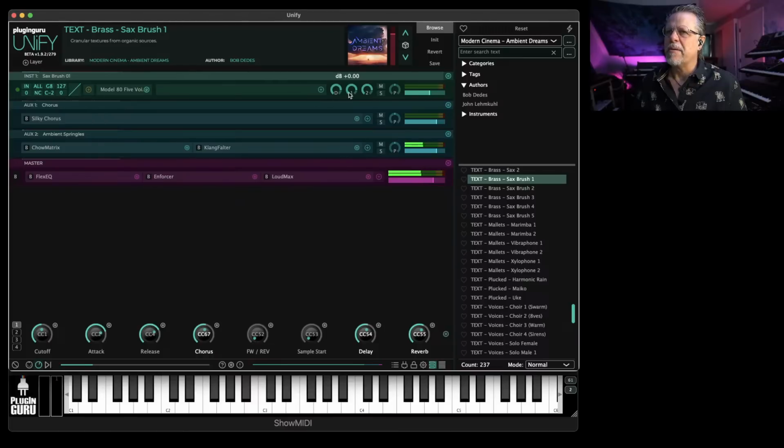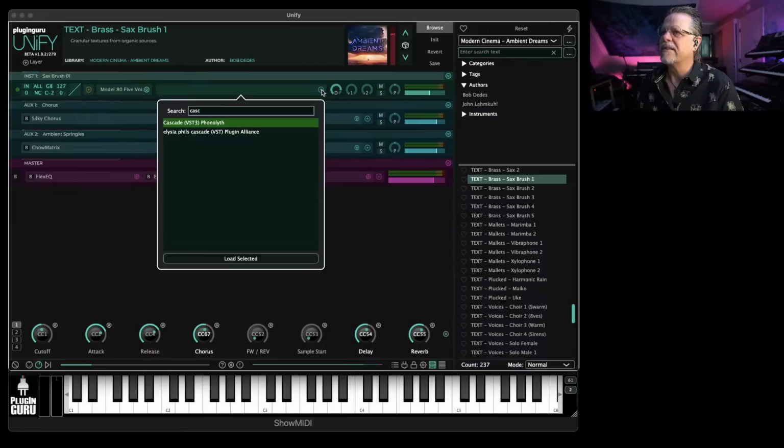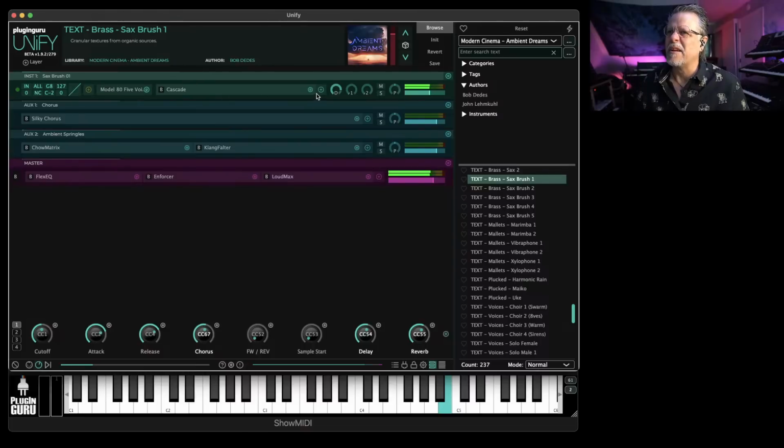So if you don't know the name of a certain plugin, you can right click and say, oh, I can't remember, you know how every company folder is different than the name of the plugins and stuff? That's all gone now. All you have to do is say Cascade. This is this really cool reverb I'm going to show you guys. So we'll talk about Cascade in a minute, but first let me show you a bit about Model 80.